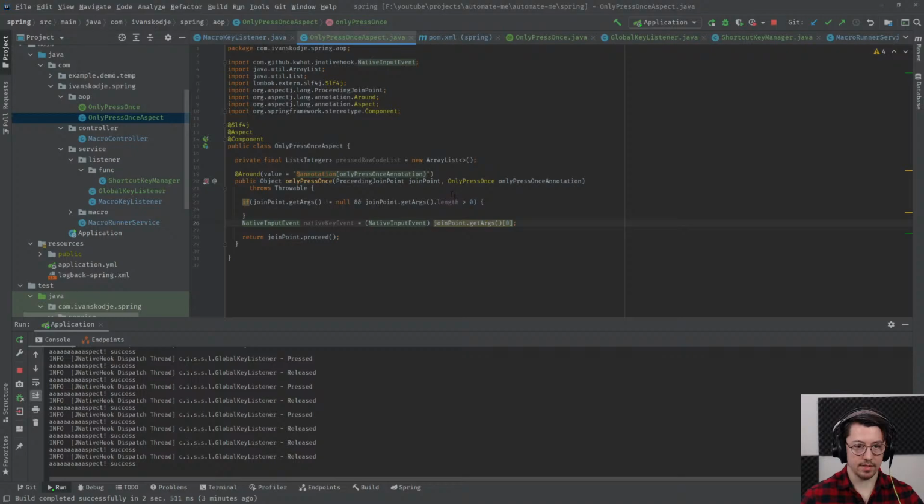Actually, if this is the case, if it's null or the length is 0, we're just gonna return this one. If this is not the case, we are going to do the logic.